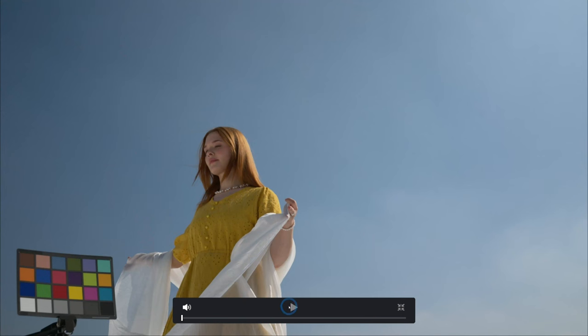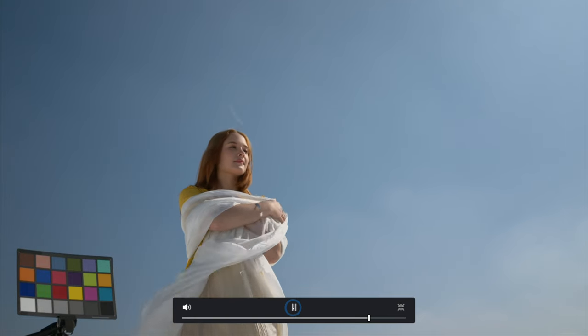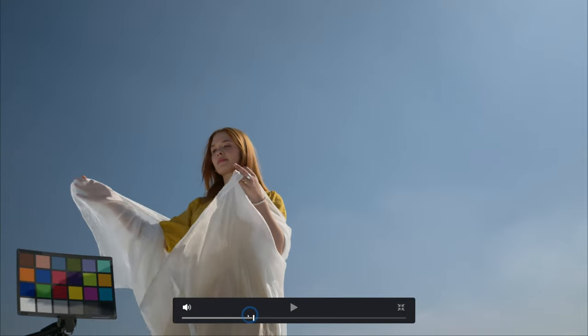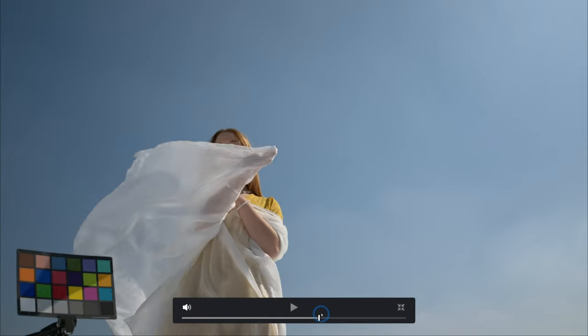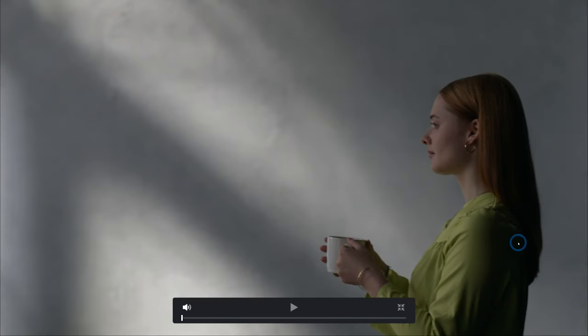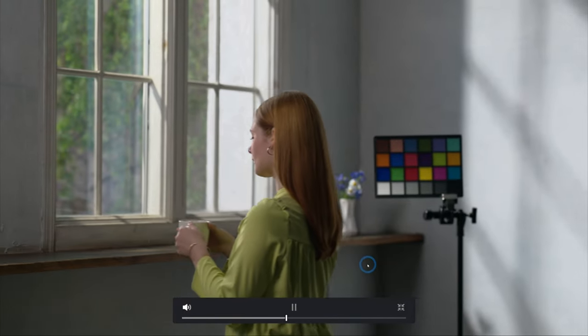Here with the sky, again, this is one where you get a lot of banding sometimes, depending on the footage, the compression and everything. And this just looks pristine, man. I can't imagine being frustrated about this. So, first glance, this looks pretty nice. There's not a lot of noise, especially in the darker parts here. There aren't any patterns or dancing noise or anything like that going on here. It looks really, really good.